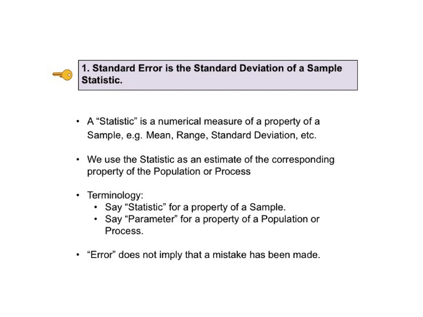Note that the word statistic is used only for samples. For populations or processes, we use the word parameter. The mean of a sample is a statistic. The mean of a population is a parameter. The word error in standard error does not imply that a mistake has been made. It is just a way of saying that any statistic calculated from a sample can be expected to be less than 100% accurate as an estimate of the corresponding parameter of the population or process from which the sample was drawn.